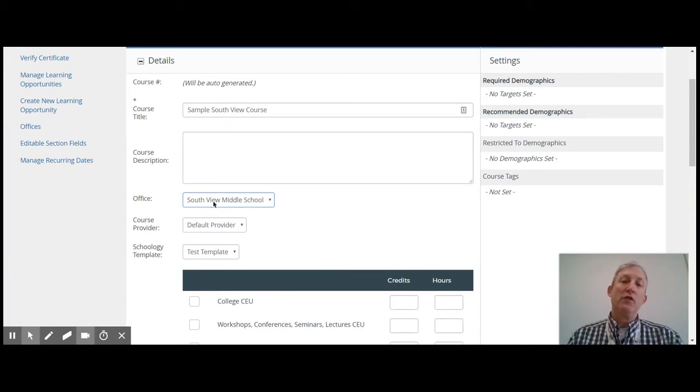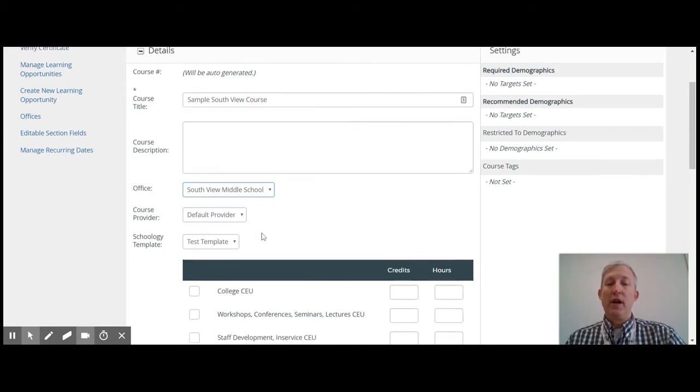So what that means is that if you're offering something that you want to open up to people outside of your building, you'd probably want to submit the request or send the information to Connie, and she can create that course at the district teaching and learning level, and then everyone would see it. In this instance, because we're only at the Southview office, only Southview people are going to necessarily see this offering. The course provider would be if it was a course that was actually being run through Schoology. So you could actually have people enroll in Performance Matters, and it would automatically put them into a Schoology course if you wanted. In this case, we're not going to do that.